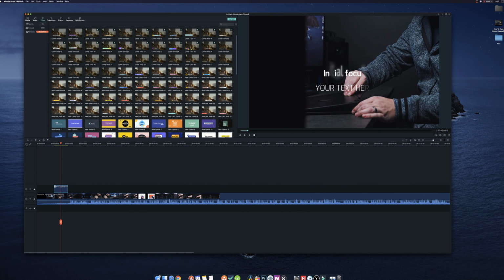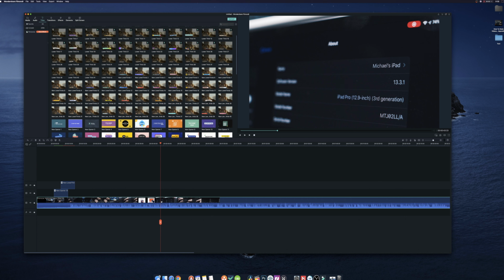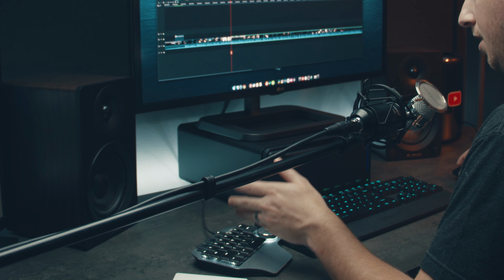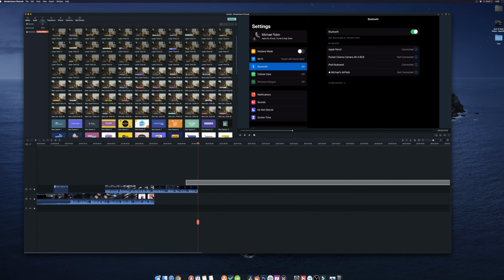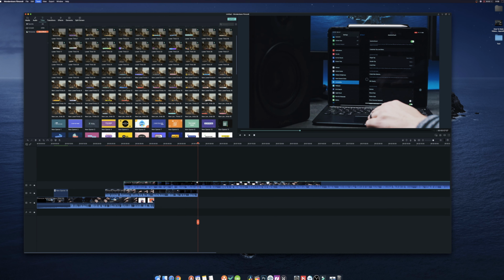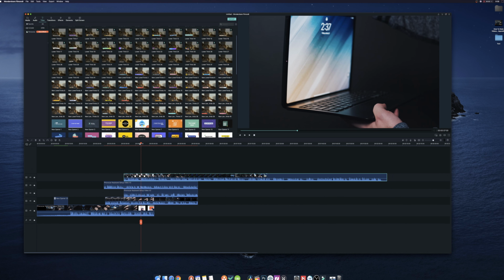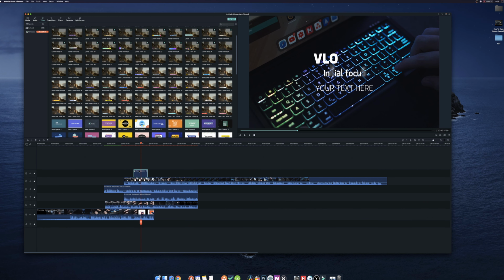Now, another thing I want to see is how far I can stack stuff. Let's see if shortcuts are the same. So usually B or Command B. All right, so it looks like Command B is the shortcut to make a cut, which I have set up on my macro keys here. So I just want to cut and slice. Basically what I'm looking for is if I can stack a bunch. Cool. So I'm only going up 4 or 5 layers here, but it does seem that there is no normal limit to how far you can stack up.